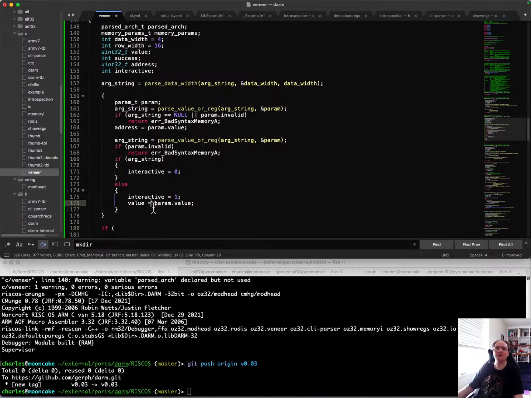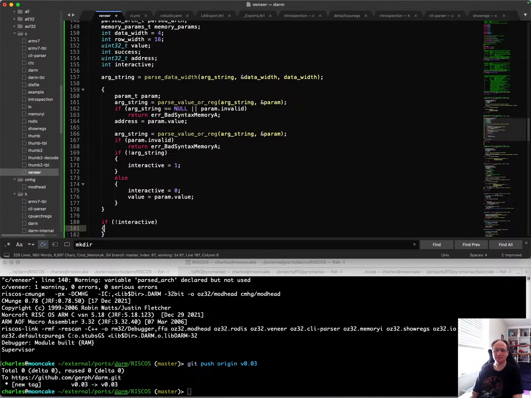I've got them back to front. If we didn't have a third parameter, then we are interactive. If we did have a third parameter, we are not interactive. If we're not interactive, write the value right now.